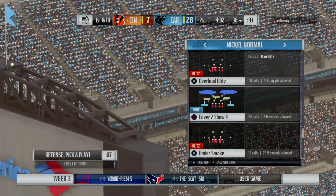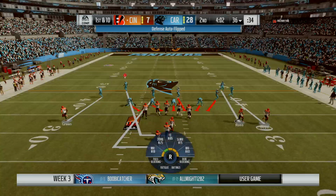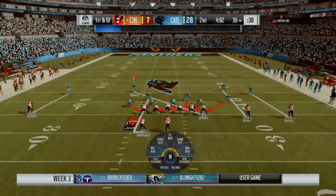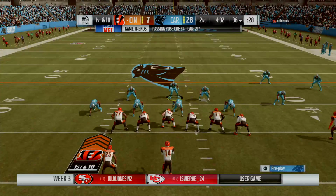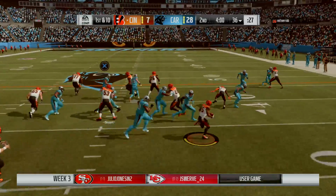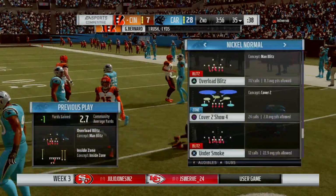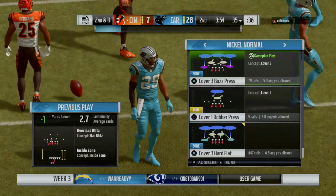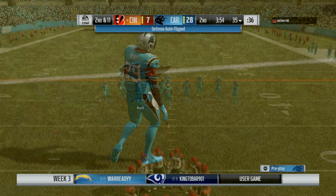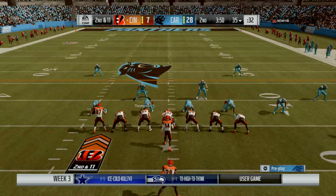I wonder now if they're going to try to increase the urgency a little bit, maybe pump up the pace, maybe go 2-minute. Who knows? Let's see what they decide to do. So here's Dalton and the Bengals now, 1st and 10 at their 36-yard line. Now a first carry for Giovanni Bernard. Now that play is blown up, losing yardage back at the 35. That's going to go as a loss of a yard, and it'll be 2nd down. A loss of a yard there to start out. That leads to a 2nd and 11.